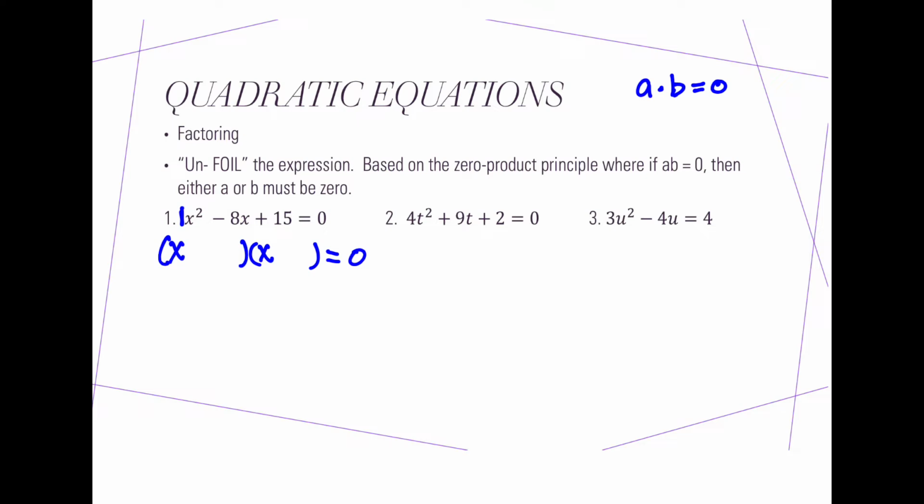Looking at the last number, if it's positive like this one is, I know that gives me a clue. It tells me I'm either going to have a plus and a plus here, or it's going to be a minus times a minus. So I'm either going to have minus minus or plus plus. And looking at the middle term, I can say, aha, they have to be minus minus because the inners and outers add to give me that middle term. So I have to have two negatives to give me a larger negative, and then two negatives to multiply to give me a positive.